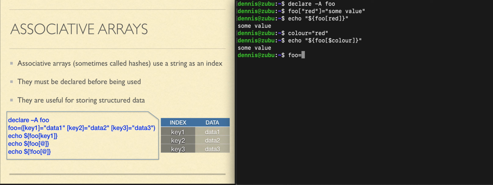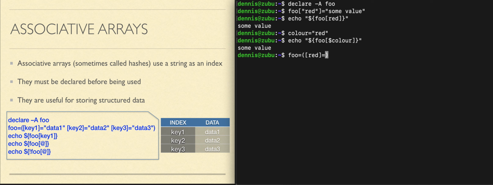I could set my foo array equal to some contents inside parentheses. The difference is, if this was a standard array, I could go ahead and put my multiple values as strings. They'll be automatically indexed as index 0, 1, 2. But if I am doing an associative array, I also need the key values or index values. So I need to put those in.